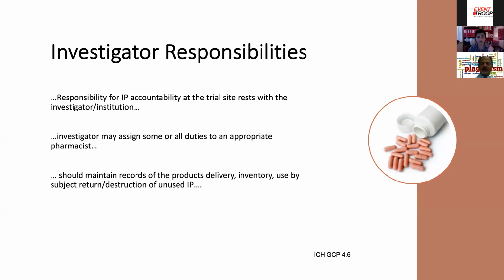All investigational product should be maintained, and the records of the products, the delivery, the inventory, its use by the subjects, or if subjects didn't use it, they returned it back. When it's destroyed, there must be a documentation trail for all of this, because this is a product in research, in a clinical trial. We want it to be only used in a clinical trial because that is what the principle of GCP said. So we have to account for it. And also, very importantly, it must be stored as specified by the sponsor.